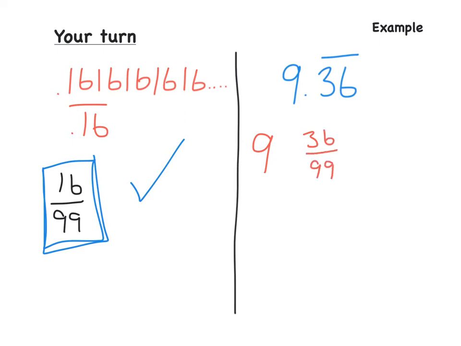So this isn't fully reduced. Let's see here. If we have 36 divided by 99, I know that we would be able to divide both our numerator and denominator by 9, because 36 divided by 9 is equal to 4, and 99 divided by 9 is 11. So I know 4/11ths, there isn't a greatest common factor for those. So now for the final answer, we have 9 and 4/11.